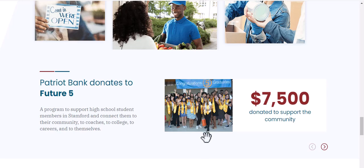Step 2. Navigate to the Alerts section. Once logged in, you'll typically land on your account dashboard or homepage. Look for a section or menu item labeled Alerts, Notifications, Messages, or similar. This is often found in the navigation bar at the top or side of the screen, or sometimes within the settings or profile section. For Patriot Bank, a common path is to click on the specific account you want to set alerts for from the home screen, and then look for an alerts option in the top right corner. Some banks use a system called Messenger or Notify for their alerts, so keep an eye out for those terms too.